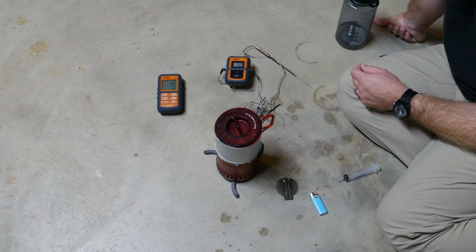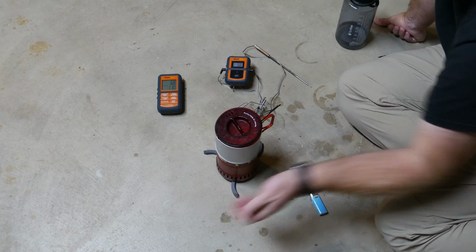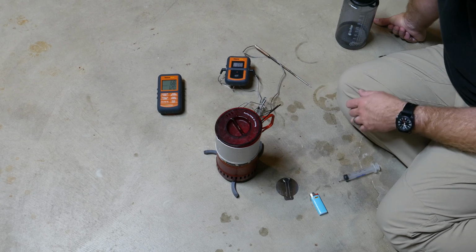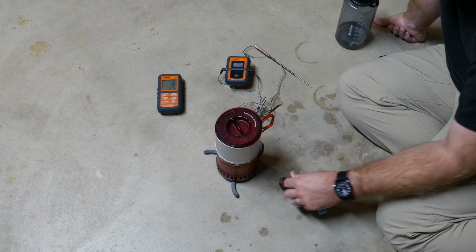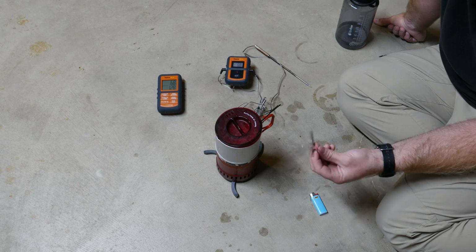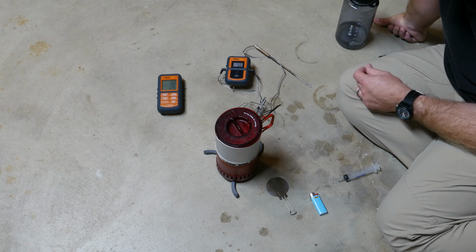Other features of the stove itself and the setup itself. The pot has a little bit of a pointed spout here for pouring, and the lid actually has a little bit of grating to let water out, so you can use this to cook pasta, or drain your pasta, whatever you want to do. It also comes with this little, this is actually meant to put out your Sterno fuel so you can reuse it. I have actually used this as a simmer plate before with some success. The problem is it's still a little too hot to simmer with this stove.